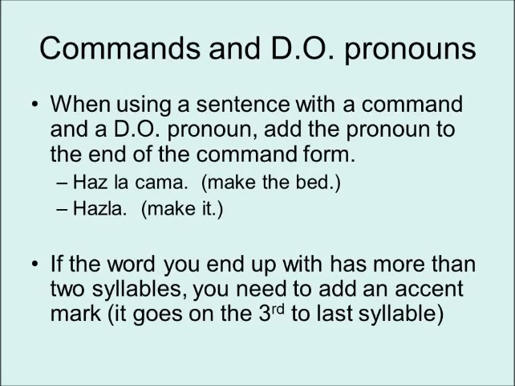By adding that pronoun, you're changing the stress of the word, and that's why you need to add the accent mark. If you count out syllables, and we'll do some practice on the next slide, the third to the last syllable in the word is the one that needs to be accented. As you count them out, you can underline the syllables in a word. Speaking-wise, it doesn't make a big difference. However, when you write it, that's when you need to add that accent mark.